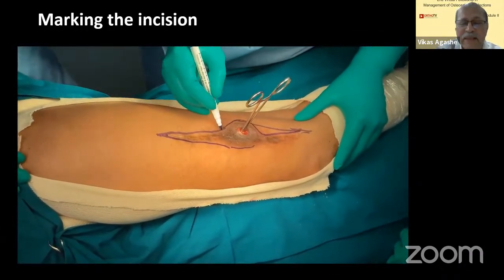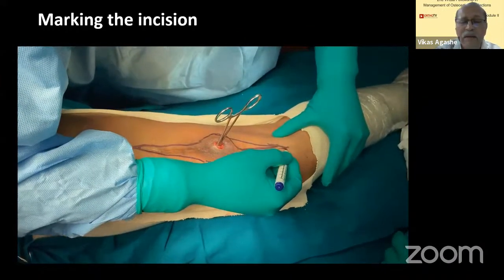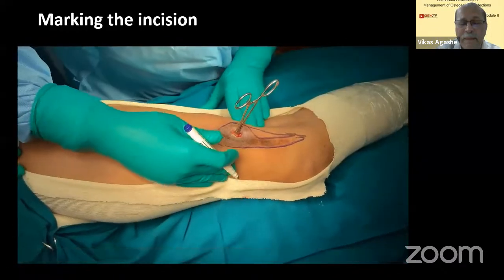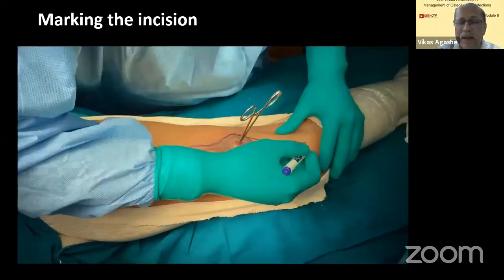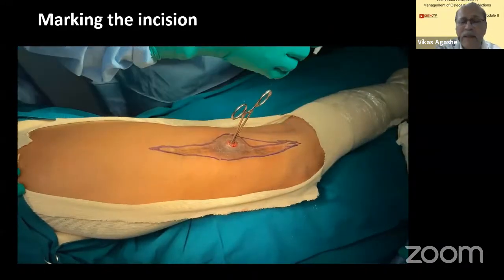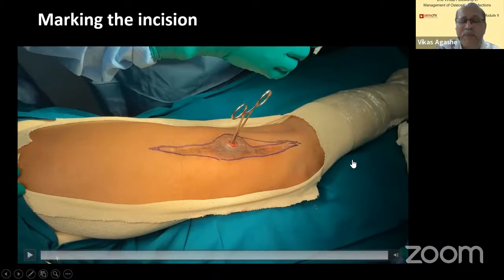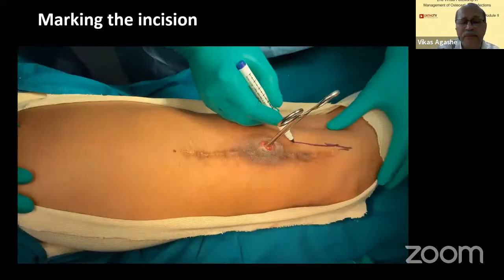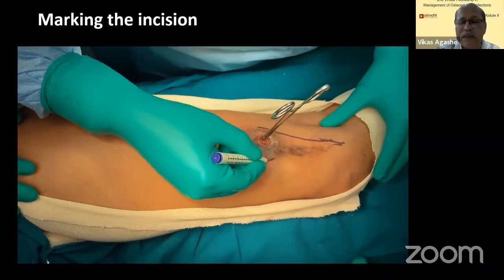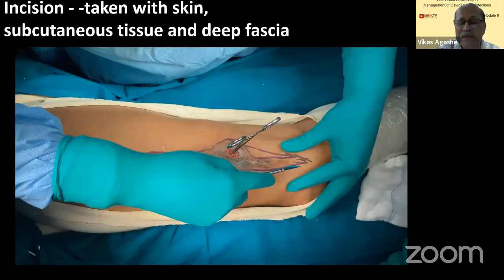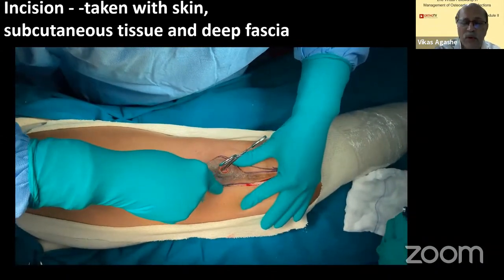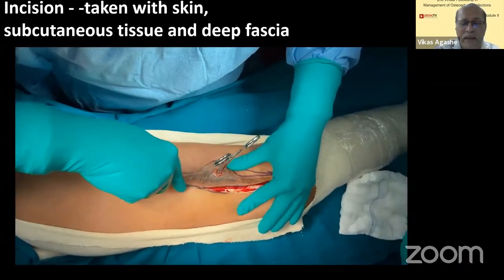Now, do we take this incision or an incision that is taken first? It is better that you have an elliptical incision, or I can say a lip-shaped incision, rather than just a small rounded thing in the center. Yes. So once you start taking the incision, try and go into the deep fascia completely.